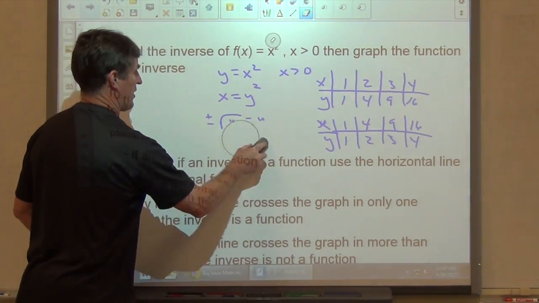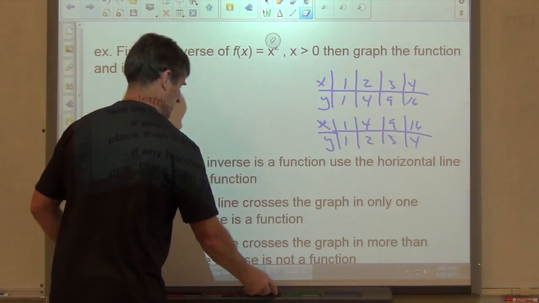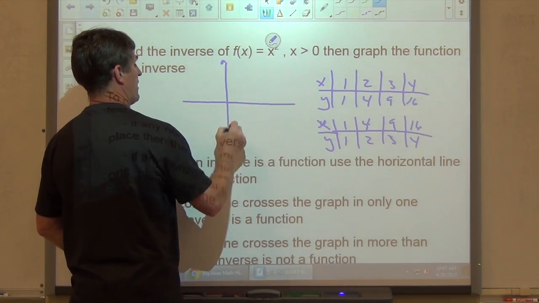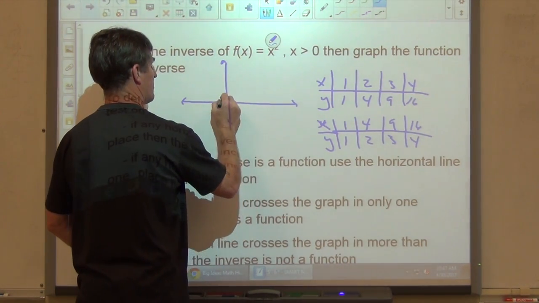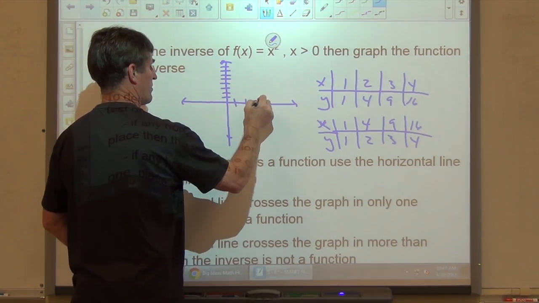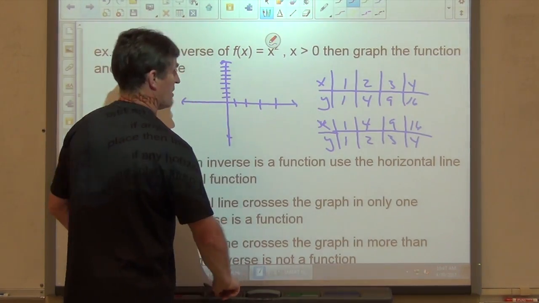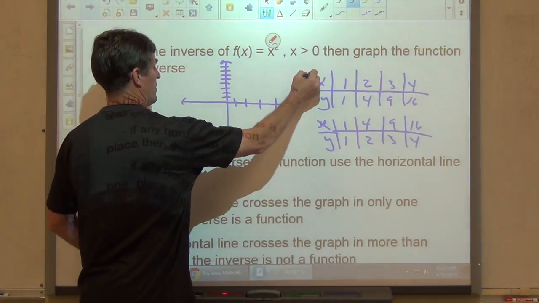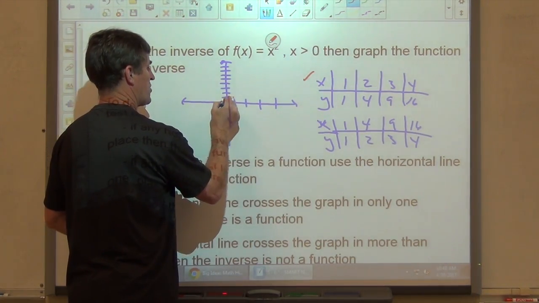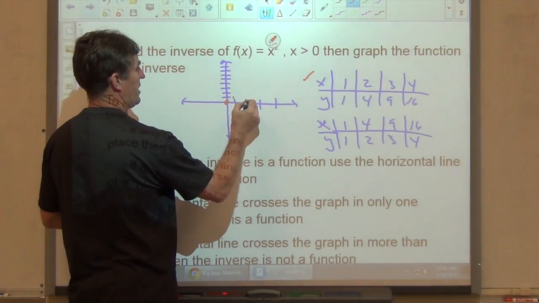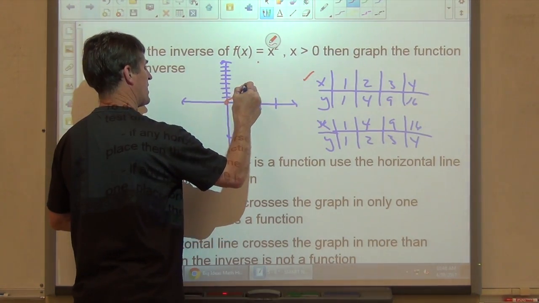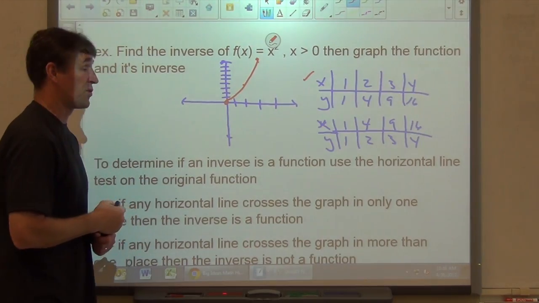So if we were to look at that graph, the graph of the function at 1, let's do this in red. At 1, I'm at 1. At 0, it would be an open circle. We can't be there. 0 would be 0. But 1, 2, I would be at 4. 3, I'd be at 9, and so on. So it would look something like this. It'd just be that half of the parabola for x squared.